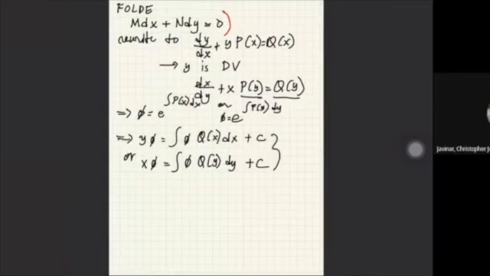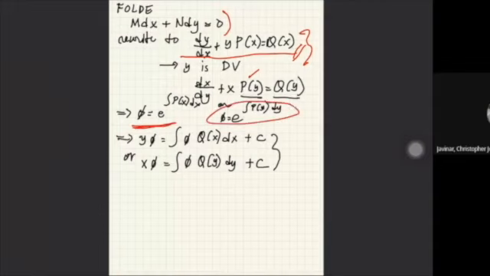Probably ibang form yon. Pero kung ganito na yung form niya, maswerte kayo kasi there's no need for you to rewrite it. Pero kung naka-differential form siya, i-arrange mo siya into this form. And then, pag-arrange mo, dapat identify mo yung P of X or P of Y. Pag na-identify mo na, makasolve ka na ng integrating factor kasi ito lang naman. It contains P of X or P of Y. And then, diretso ka sa template na yan.